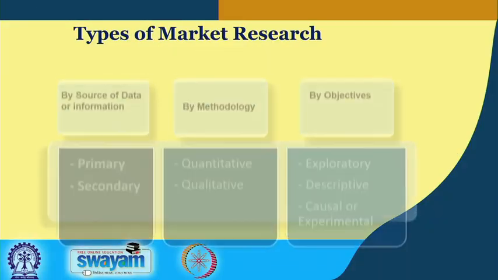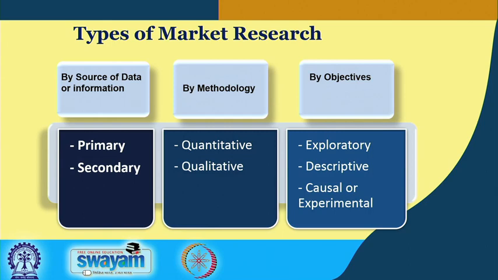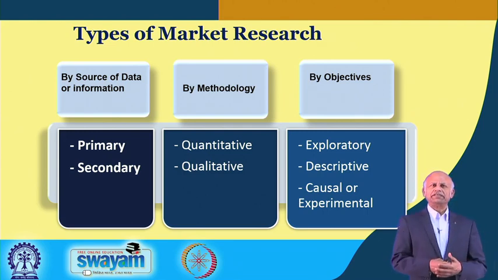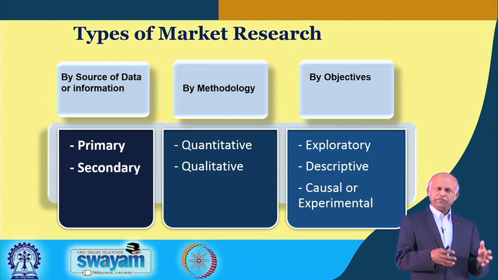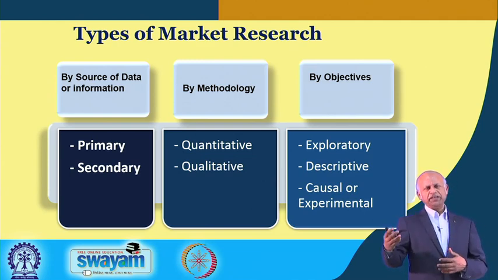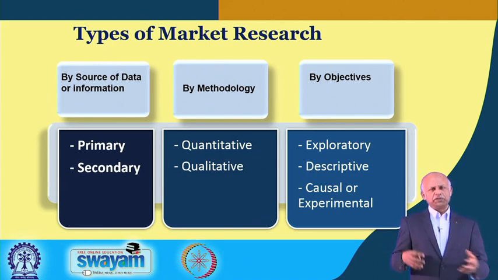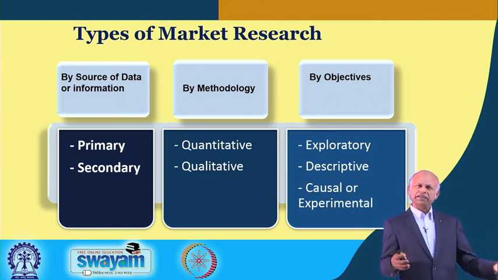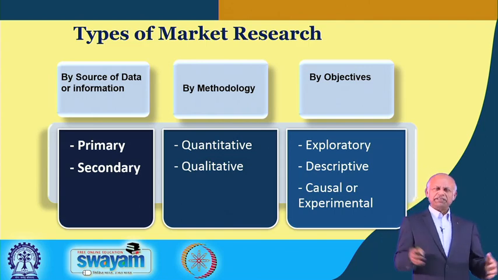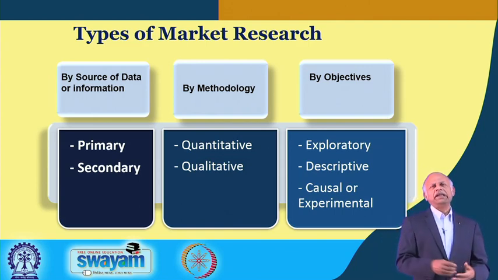Hello and welcome. We are continuing from the previous session on market research or marketing research. We have explained that marketing research processes can be categorized into three separate classes. One is based on sources of data: primary and secondary. Primary means you gather data directly from the target audience. Secondary means someone somewhere has collected data, maybe they have published it, or you can lay your hands on something from a magazine or newspaper and use it. That is secondary data, which is not directly collected by you.